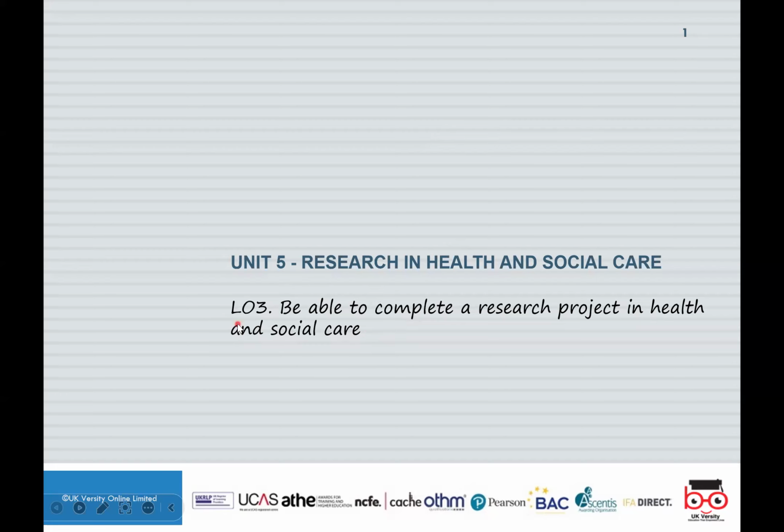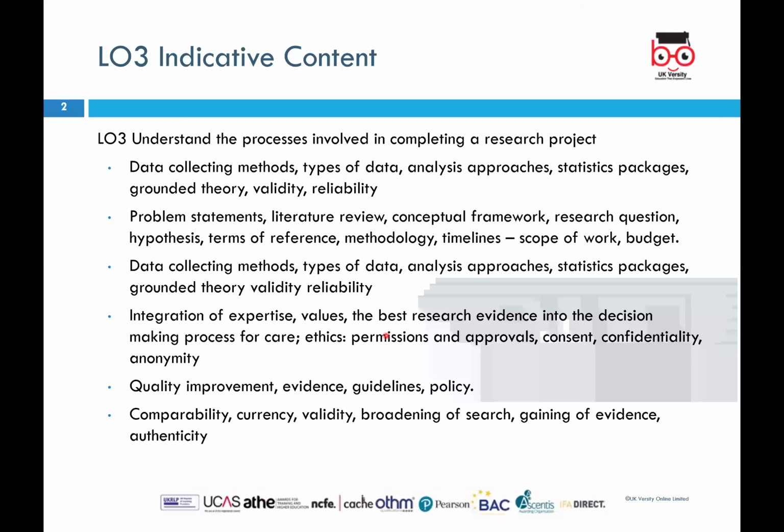So this third learning outcome is to make you understand how to complete a research project in the health and social care setup. So how do you do it? You need to understand that when you're completing a research project, there are different steps in completing it, and there are different strategies which you have to use.